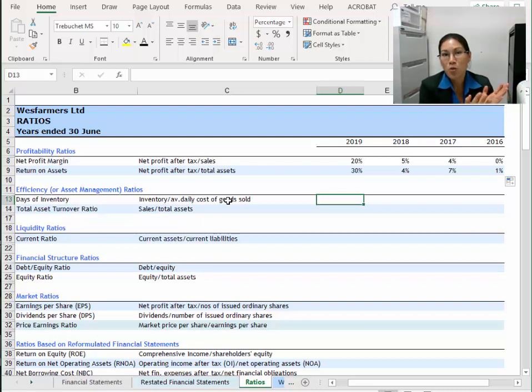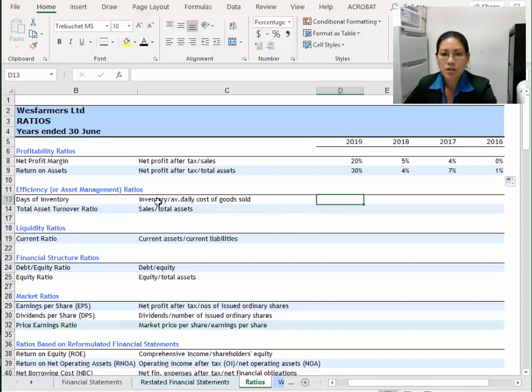When your companies report that though, they don't have to use that term cost of goods sold, and most of them don't. Wesfarmers doesn't. So you have to know your firm and be able to look through its expenses and identify what is the most likely expense to be their cost of sales. Okay, it's that inventory item that they've sold and moved the cost figure to the profit and loss statement. And because we want the average daily amount of it, we will divide that by 365 days. So I would suggest when you do that, put that little calculation in brackets. Otherwise, Excel will not calculate it properly for you.